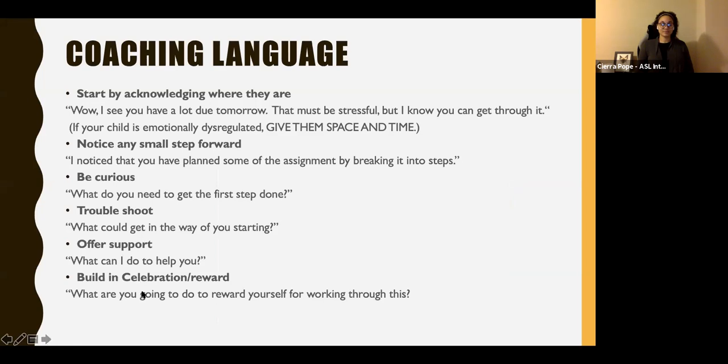Let's see here. Okay. I wanted to go over coaching language and how I work, because this is really how the skills get built. In what I was talking about, the language before and using the terms of what the executive skills are, and also you're modeling that metacognition, that thinking process of reflecting and figuring out the next steps. So I put in here kind of how it works. So typically you're getting involved when things might not be going well. When things are going well, you're probably not involved when they're doing it independently. So that's the place I'm coming from.